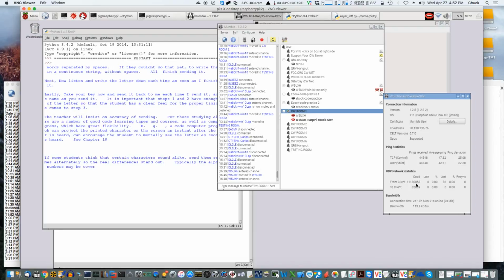You can see that the packets coming to the client are much fewer than those coming from the client, going from the client to the server, because the client is sending the audio to the server. The only thing coming back to the client is the housekeeping TCP traffic, which is a few packets, I guess, every 6 seconds, I think.